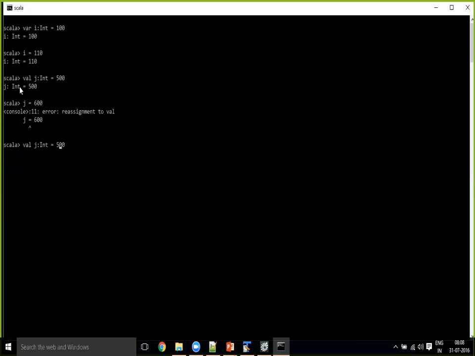If I give val j equal to 600, am I reassigning or redeclaring? Some people ask me these kinds of questions. That's fine, I'm showing this. When you say val is a constant, right? Yep, val is a constant. So constant means you cannot reassign the value, or that value cannot be changed, basically. Yes, correct. And when you say val j is equal to 600, because it's the same 600, is it taking because the value is the same?